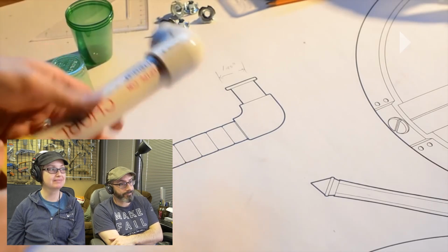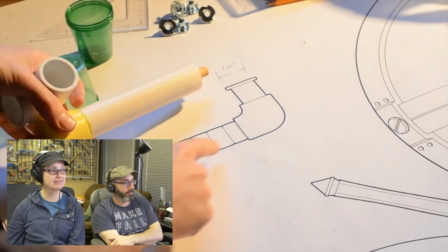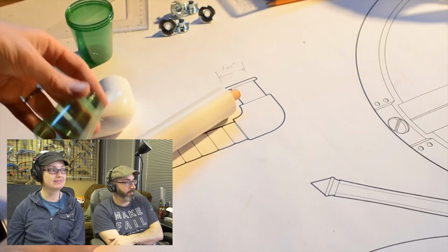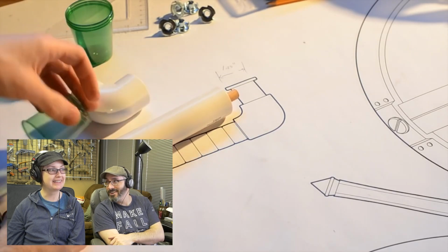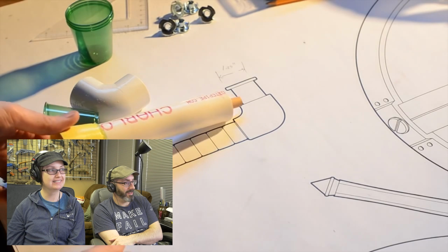This is a piece of PVC pipe that is the diameter of the handle, and I'm going to put it on the lathe to put these grooves in it. But then to do the pommel, I decided to add a little bit of material to it. So I glued one of these tiny cups onto it. Pretty good idea. That's clever. And filled that with some polyurethane resin. This is the same stuff that I use to make the cone for the spike.